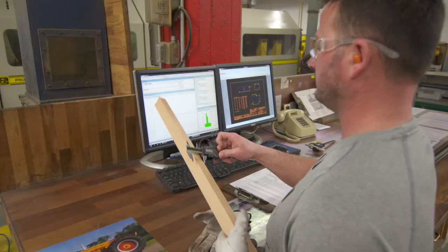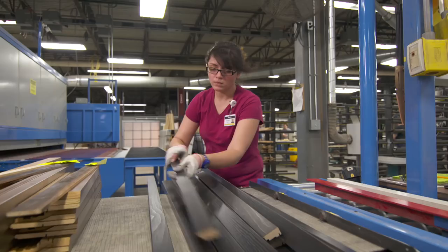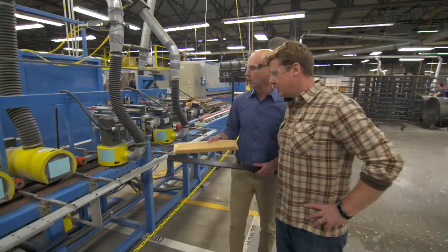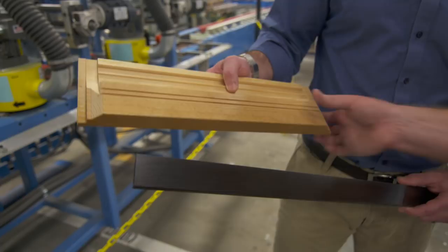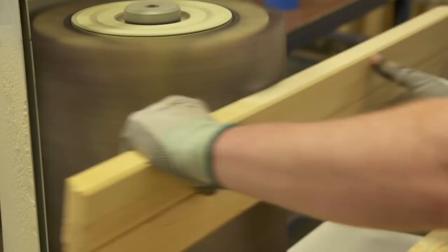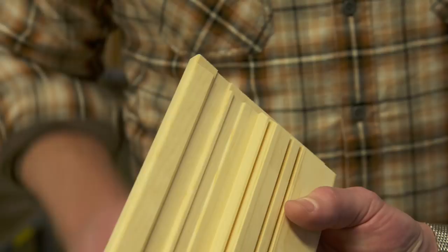Every great finish starts with great prep work. In the sanding area, a lot of time is spent making sure things are done right — very little compromise here. There's an automatic sanding machine that will adjust to each one of the profiles; you can do one profile and then right after that a completely different one. They have thousands of profiles and every one is adjusted. However, not every piece comes through this machine — sometimes its capabilities have limitations. In that case, they do things the old-fashioned way at the hand-sanding station. Some profiles are very tricky, and there's really no way to get them with an automated machine, so they must be hand-sanded.